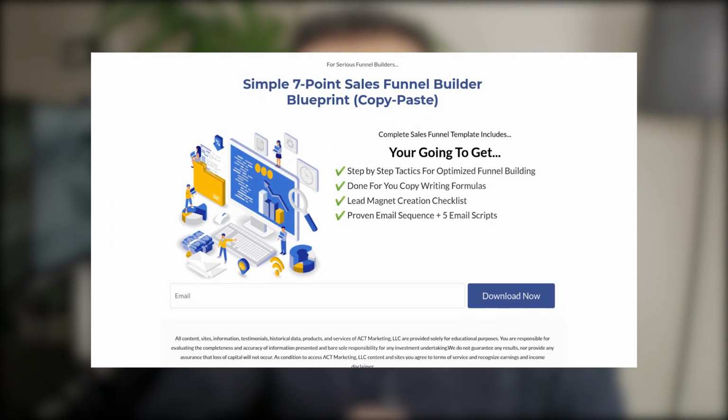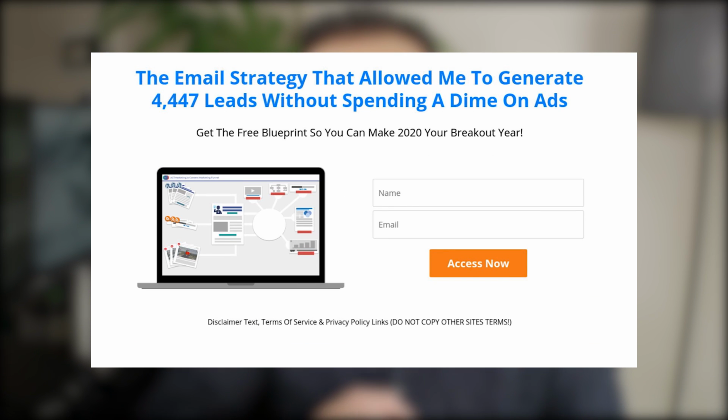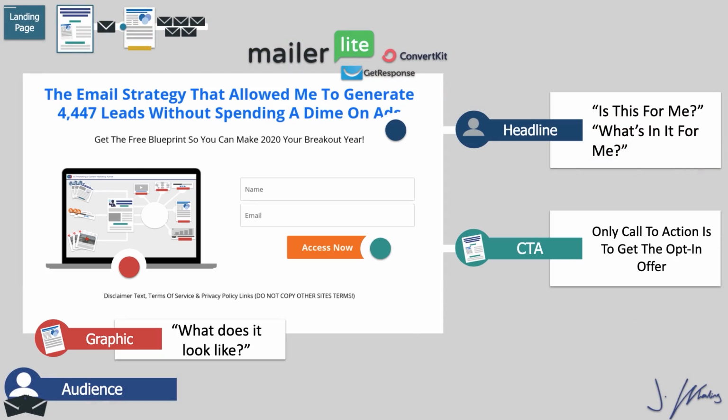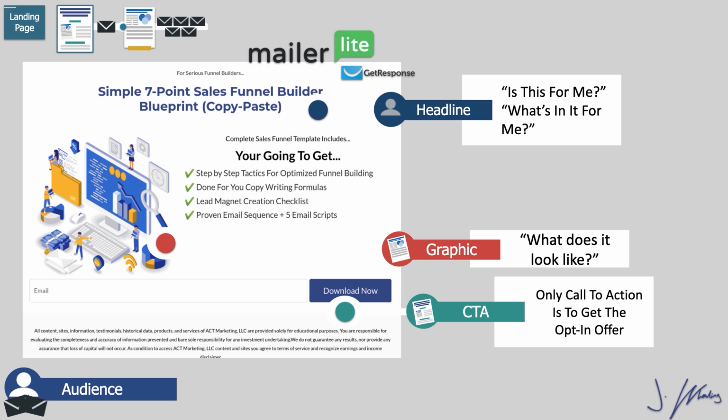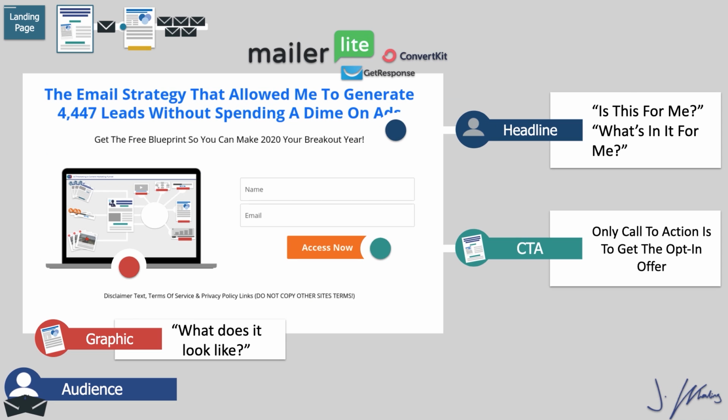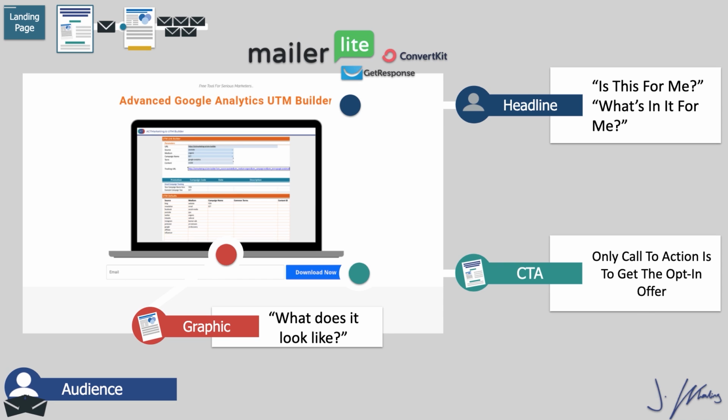So the point I'm trying to get out here is there's no secret to these landing pages. There's no copywriting formula that you need to know. There's no design trick or hack that you need to know. The reason that these landing pages convert, and they convert anywhere from 25 all the way up to 40% at times, is because of the lead magnet, because people actually want the lead magnet, because the lead magnet is actually valuable. So I hope you see why we spent so much time on the lead magnet, because honestly, these pages, they don't take a whole lot of work to put together. The reason that they work is because of what's being offered, not because of the way they look or the copywriting formulas that were used.